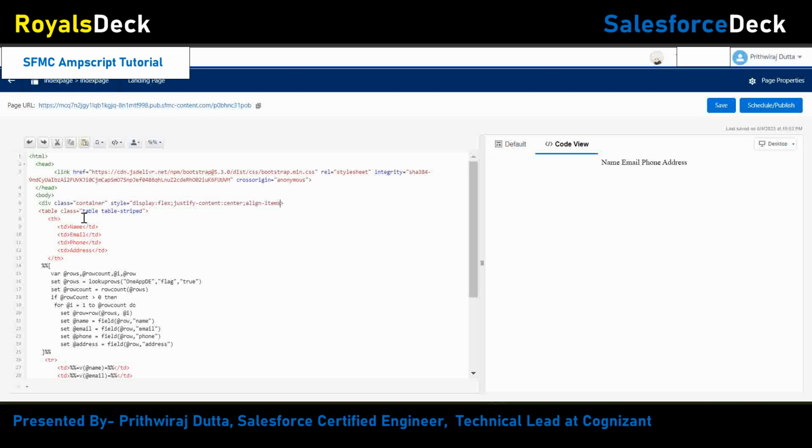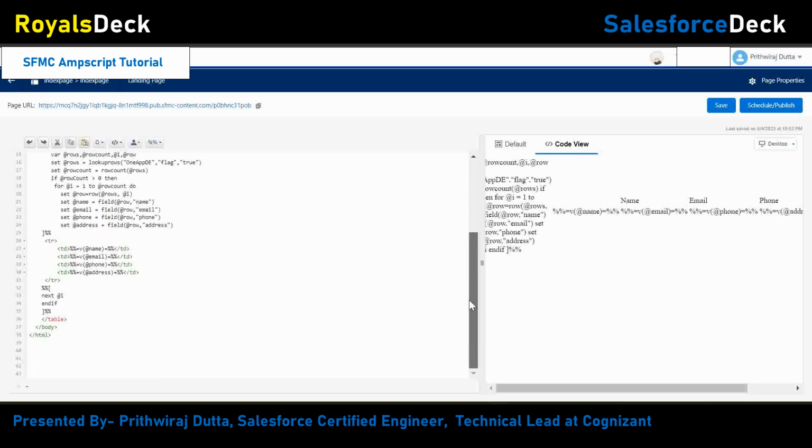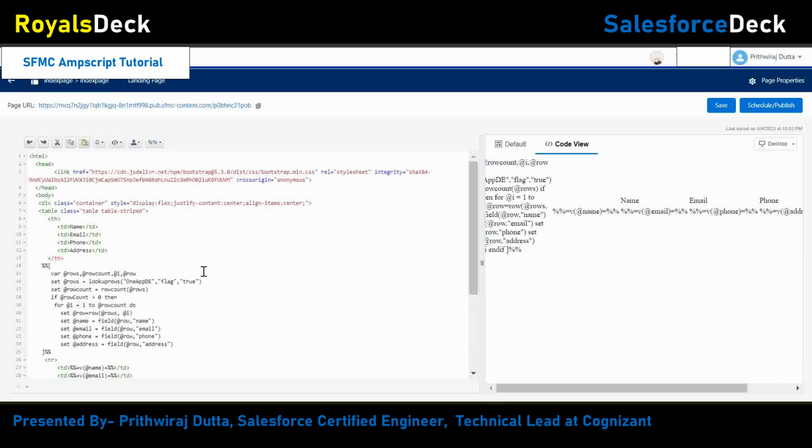That should bring it to the center. And I will be closing the tag here.